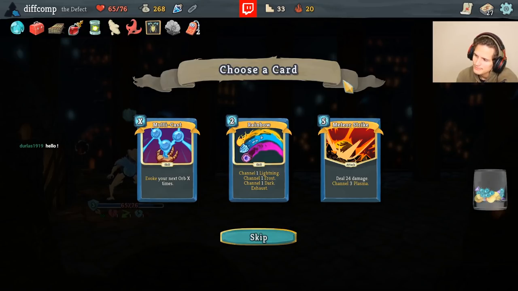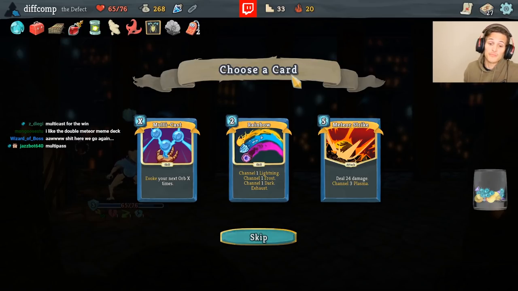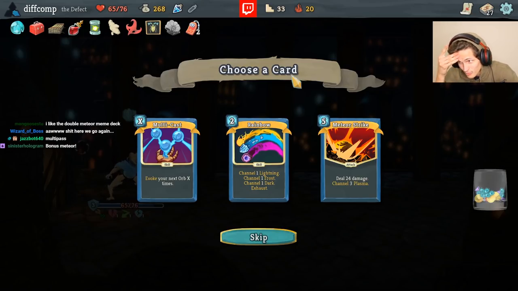Duralas, what's up, man? How you doing? Yeah, I usually could have saved the potion there. I had lethal in many ways, and then saved the potion for Act 3, but it's okay. Multicast seems really good here. Now, we can go full thematic and do double meteor strike. Question is, when we have double meteor strike, what is that leading into?